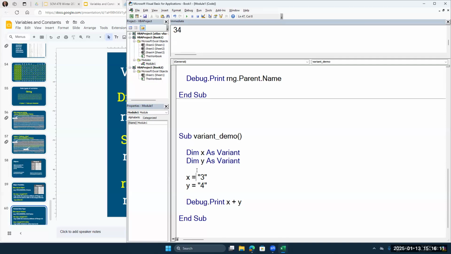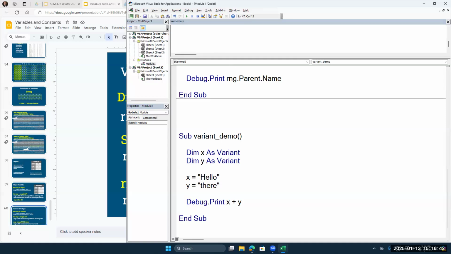34. Dangerous. See the danger there? Partly because it's variant, partly because there's quotes around here. So we're saying put this as a string into variant, not a number. It's the same thing if we put hello there. I mean, basically we're saying put strings in here instead of numbers, and it would print hello there.